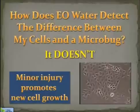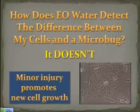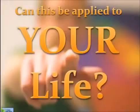Research on the use of EO water for serious wound healing backs up this idea. In fact, Dr. Horst Filzer uses it all the time in his advanced wound clinic. Now that you know more details about how this EO water works, can you think of some ways you could use it in your own daily life?